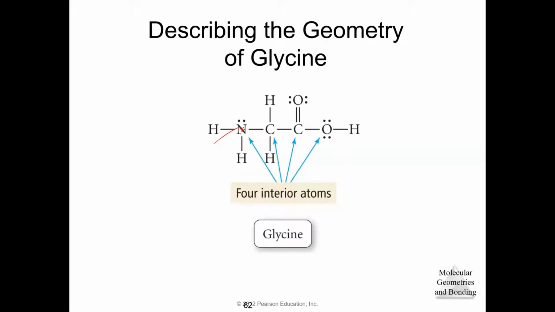Now let's talk about stuff here. For this nitrogen, the one to the left here, what are the electron groups on nitrogen? Now you should be able to pick this up easily. Electron groups, four. How many? 4. All right. So therefore, the electron geometry would be what? Tetrahedral. Right? Tetrahedral. Okay. Now, if the electron geometry is tetrahedral, what's the shape for this nitrogen? Pyramidal. Okay. Just say pyramidal.